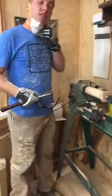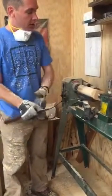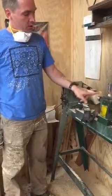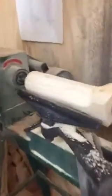First step down, we basically just rounded out our blank. Now as you can see, I've left the base for the candlestick right here. So that's as far as we're gonna go, and this is pretty much done. Now, this is the part that I love with candlesticks.